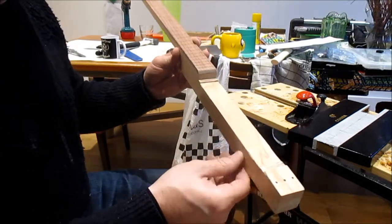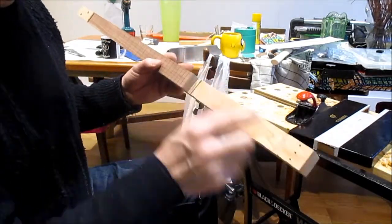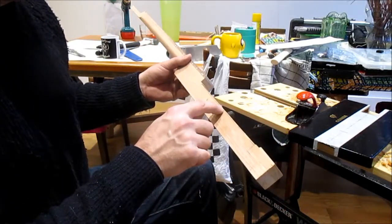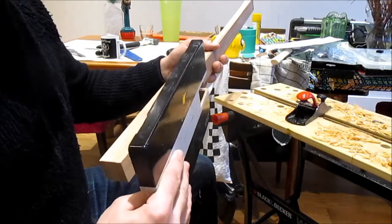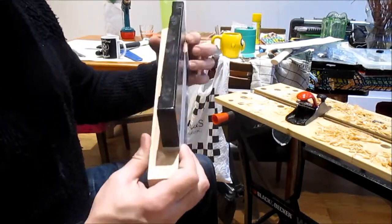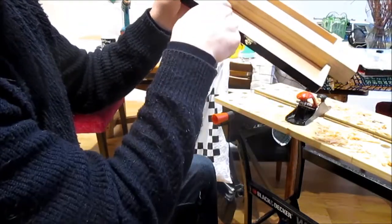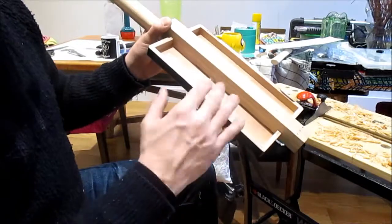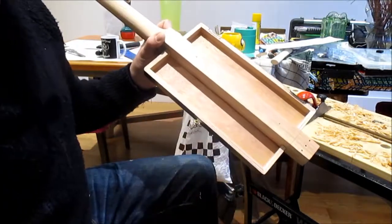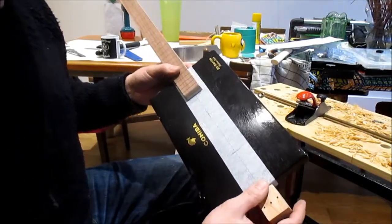So what I've been doing is just taking a little bit of material off here. The edges of the box are going to sit on this section here and that section there. And then I've taken, I don't know, two odd mil out here, so that this section of the box is unsupported, and the idea is that it allows it to resonate a bit more, to get more of an acoustic feel to it. Don't know if it works, but if you look there you can see that gap. That's what I'm aiming for. So this is supported this end and supported there, and the bridge is going to be here, so it allows this area of the box to move up and down and hopefully get some sort of resonance and acoustic tones to the guitar. I don't know if it works, but give it a go.